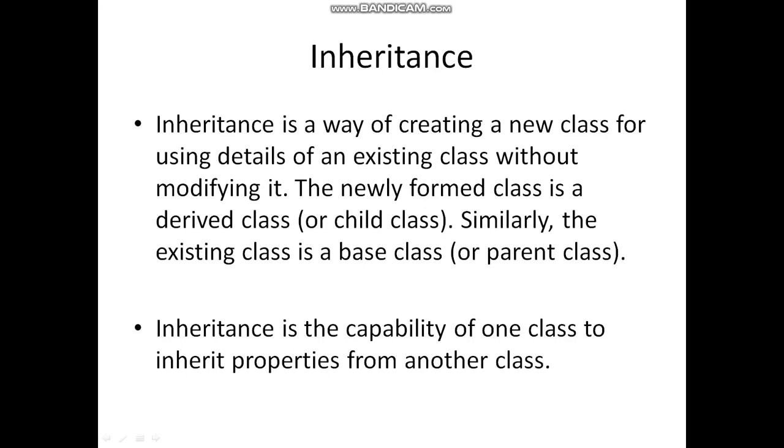Similarly, think about your parent to be a class and you to be a child class. You are inheriting the properties. The child class inherits the properties from the parent class, right? Because you are inheriting the talents from your parents. Similarly, each class is inheriting the properties from another class. That is what we are going to discuss in this inheritance. Okay, there are different types of inheritance that we are going to discuss right now.